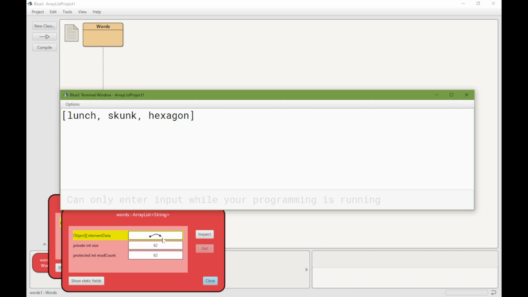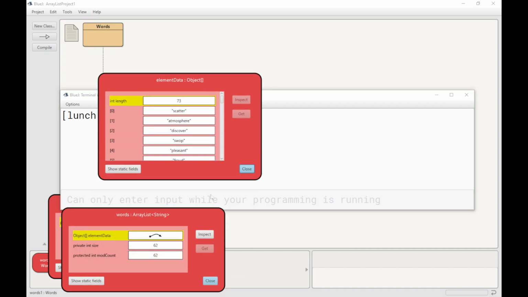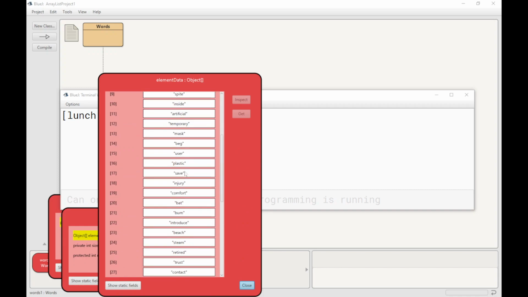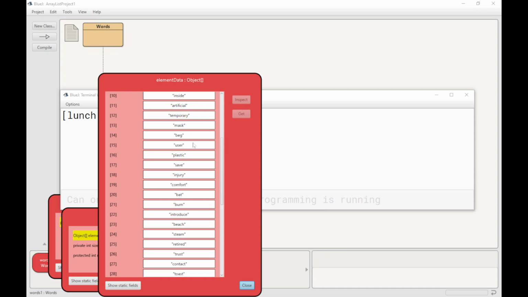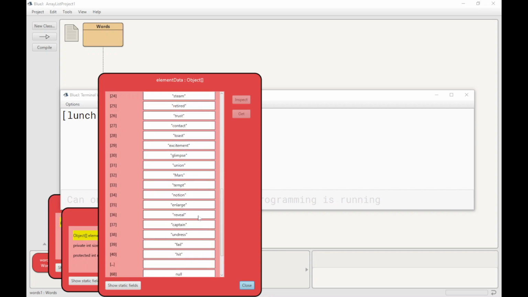That's because we just got all those from our word list tool. If I open it up, you can see all of the words that live in it: mask, beg, user, plastic, save, injury, comfort, pat, burn. Oh, that's great. Look at all those words.